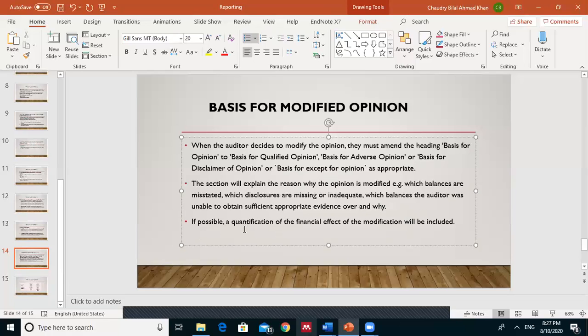If possible, a quantification of the financial effect of the modification will be included. So if possible, the auditor would explain that this was the amount about which I was unable to obtain sufficient appropriate audit evidence, this was the amount about which the disclosure is inadequate, or this was the amount which is misstated, to make things more understandable and clear to the users of the financial statements and the audit report.